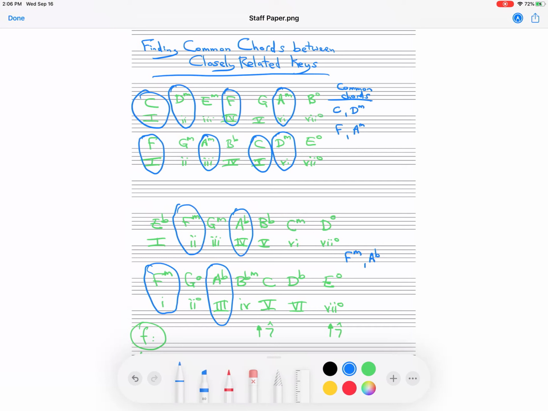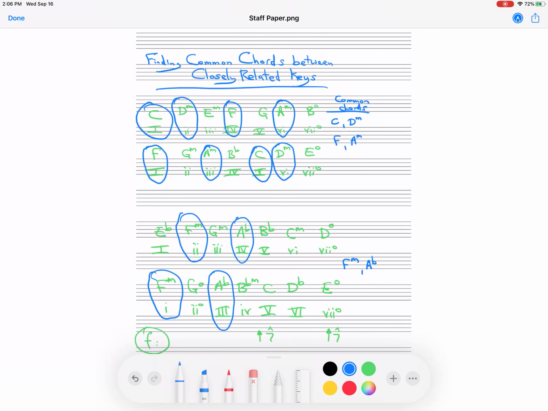Alright, so this is what the picture looks like. Now, I will say that possibly the ones that are less successful as common chords are 5 and 7, because once you get to that chord, you have to resolve it, and you only have a couple of options, and it makes the next part either very short or you're forced to go to a deceptive cadence. So maybe those are slightly less successful. The better options are like 2, 3, 4 chords that appear, maybe even 1. Chords that appear in the middle of a chord progression tend to work better as common chords.